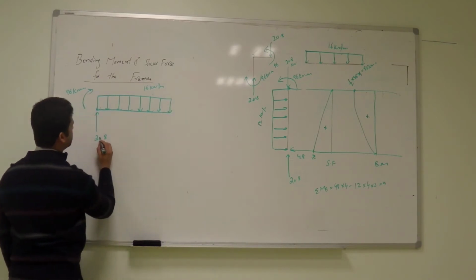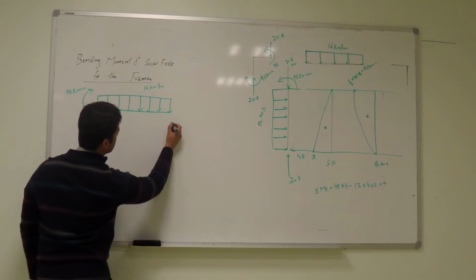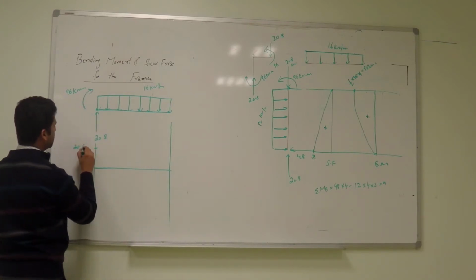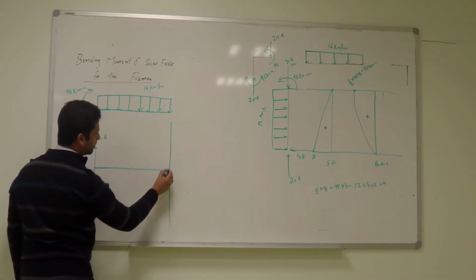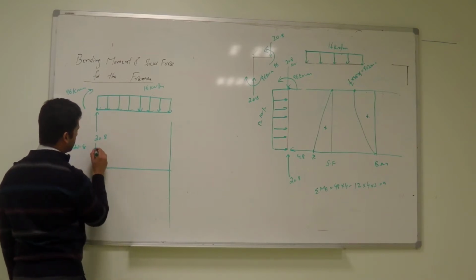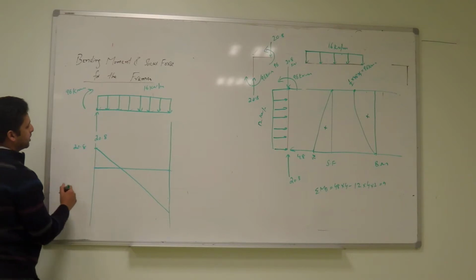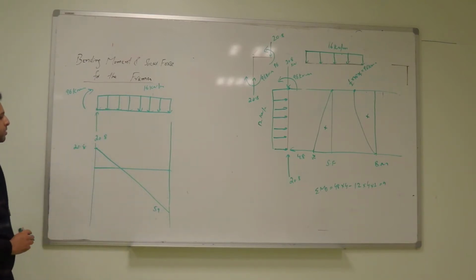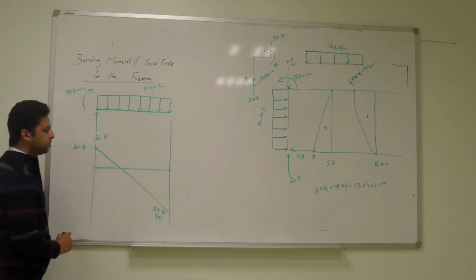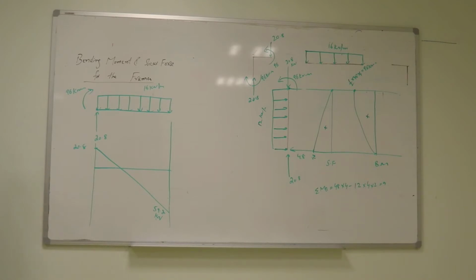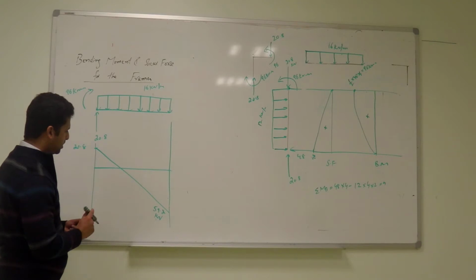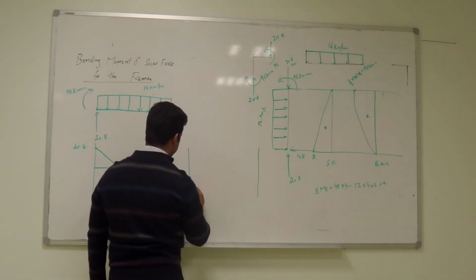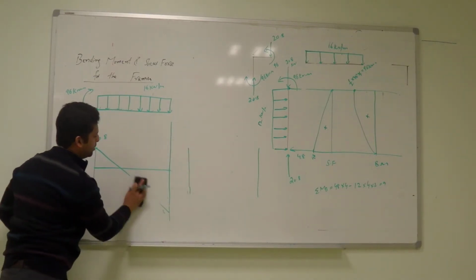So let's first draw the shear force diagram for this beam. So the shear force is 20.8 here, and then how much will be the shear force here? Down. 96 kilonewton down. How much is that? 59.2. Yeah, 59. 16 times 5 minus 20.8. I put very little space for the bending moment next to it. Okay, here I draw the bending moment. I think I should use this space.